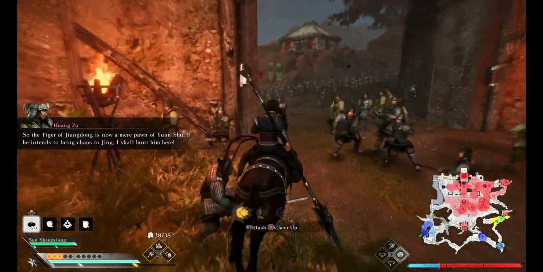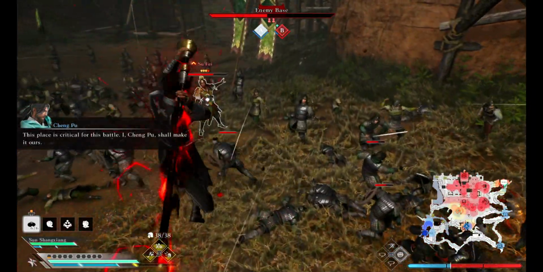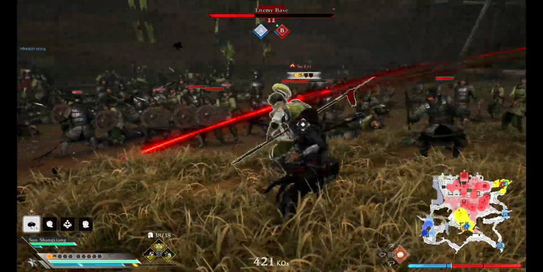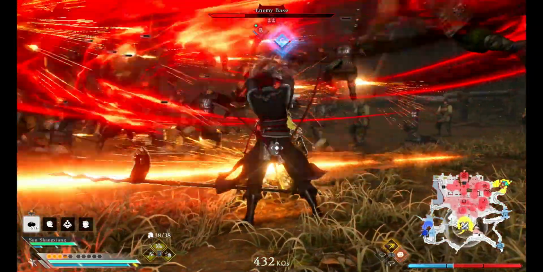The problem is that the enemy is going to try very hard to prevent that by sending a lot of people to that base. If you don't kill the people fast enough, which I end up not doing in my gameplay, I still end up getting the fire arrow successfully. Just make sure you have a nice weapon, or a weapon that you're comfortable with, you're strong with, and just ripping through people.